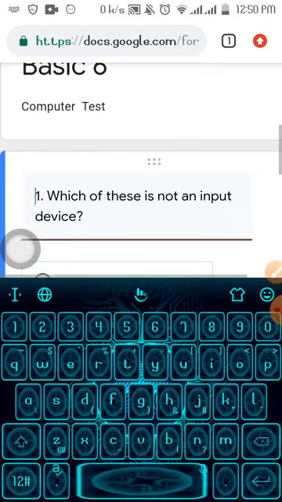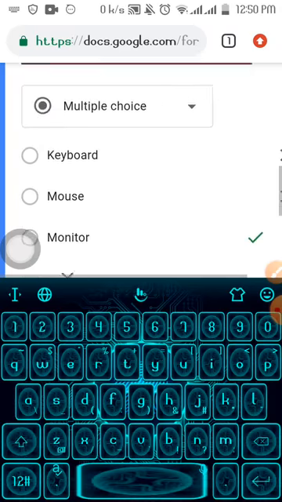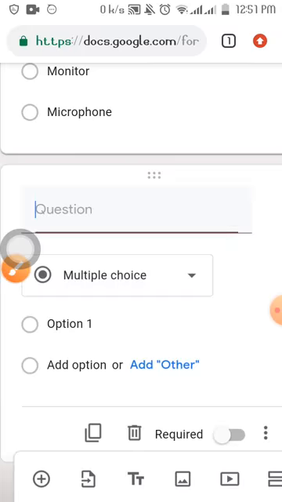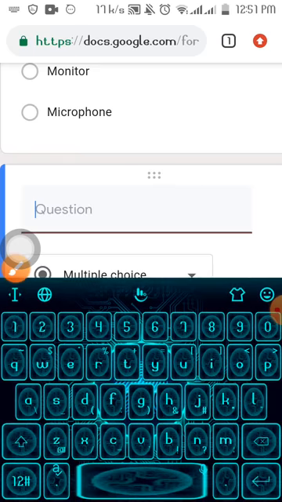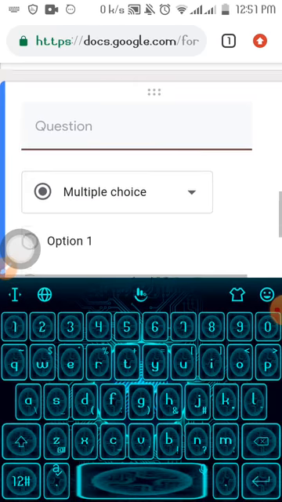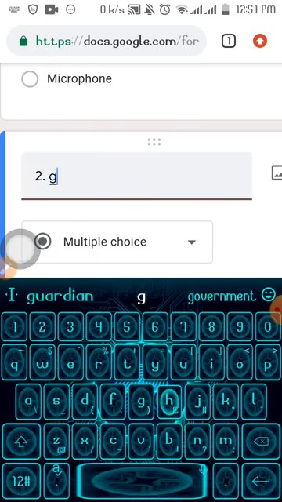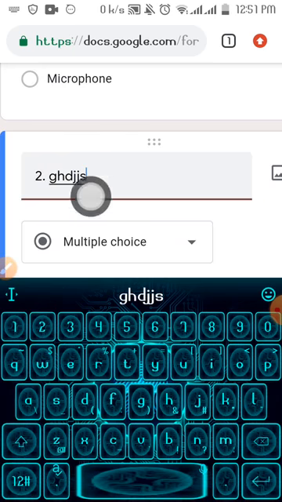Now, if you want to add another question, go to the question number 2. You just click on this icon at the bottom here, this plus icon here. When you click on this plus icon, it will take you to another page where you can set question. So question number 2, you type it the same way. To save our time, just blah blah blah blah. Then the options the same way.